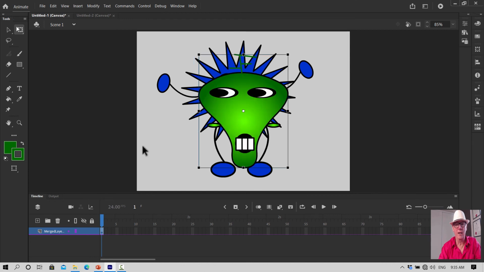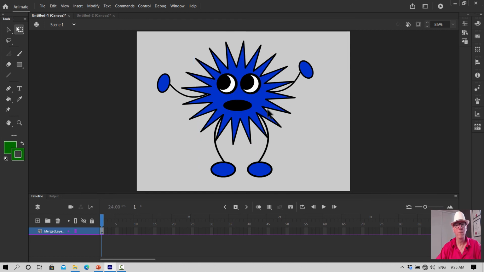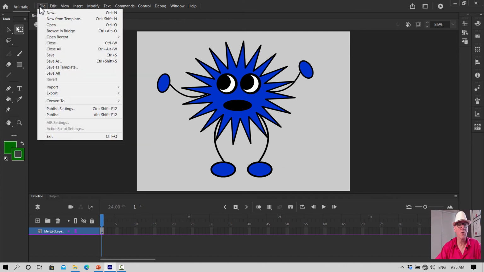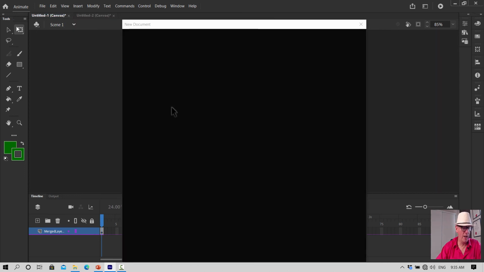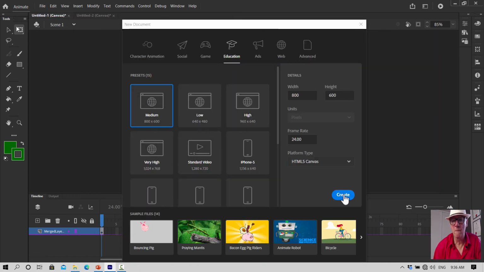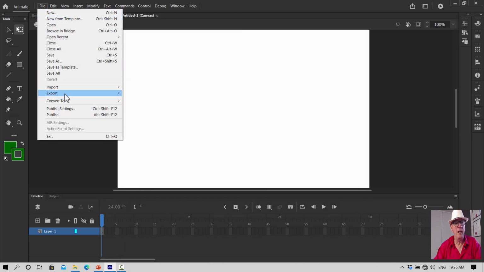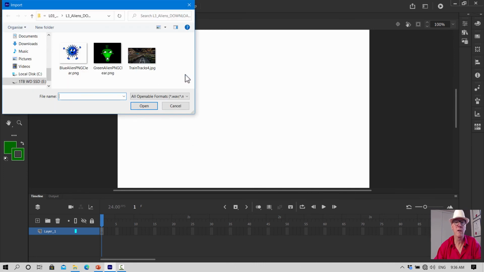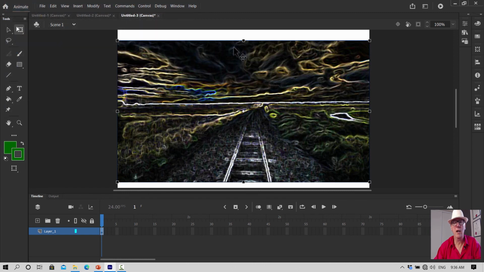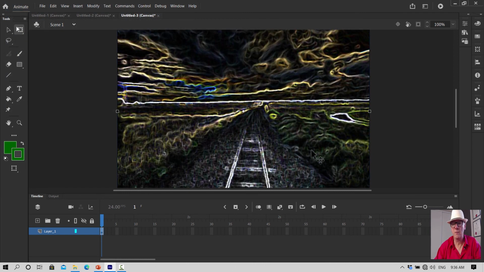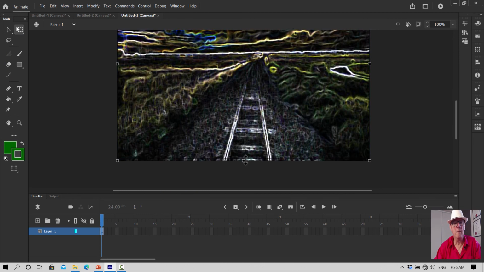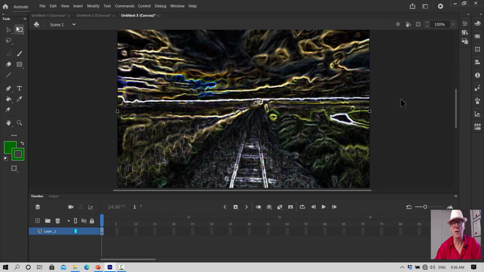Right, now the last thing is, what if we want to put that image we saved into a background? So we'll go File, New. I think this is the very last thing because we're nearly up to an hour as usual. All right, so we've got this and we're just going to go File, Import, and import it straight onto the stage. Now in the downloads, you'll get this picture here called Train Tracks, because it was originally from a Train Tracks picture. As long as you stretch this out, you can make it bigger than the background, because when you save it, Animate crops it anyway.